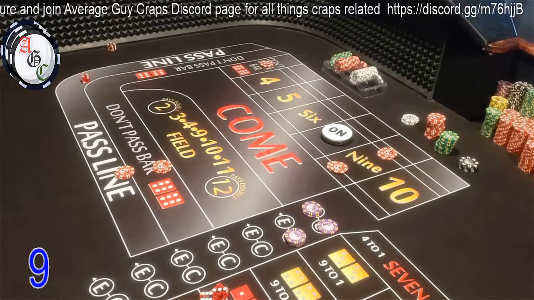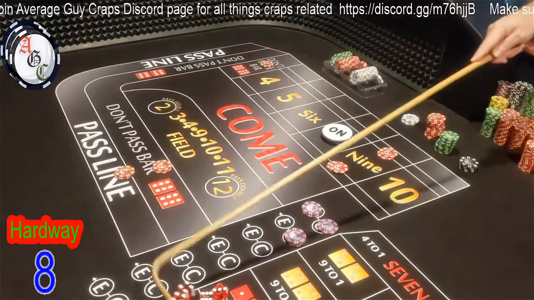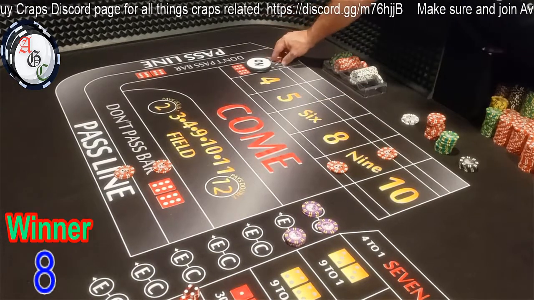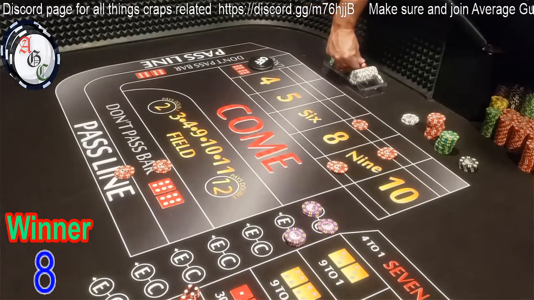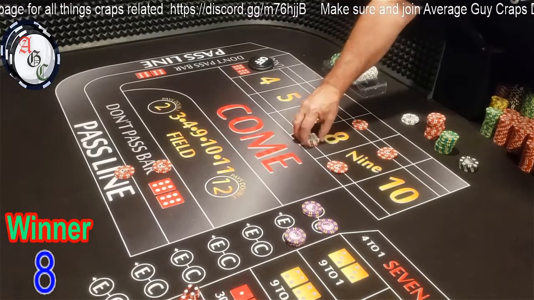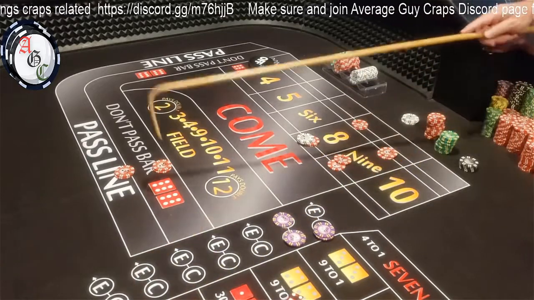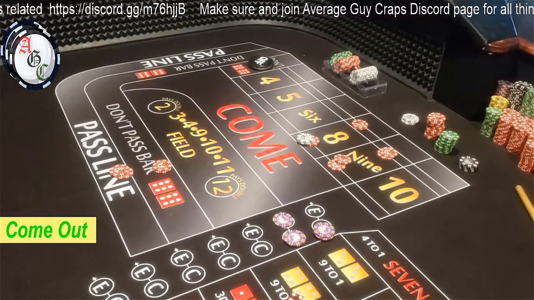All right. Woo! That was a terrible throw. 4, 4, 8. Hard 8. That is a point winner. Okay, this will go to the 8. Bucks off. We're going to put 12 bucks out here. And our count goes back to 0. Now we're on a point win. Okay, again, these push. Everything is working once again.